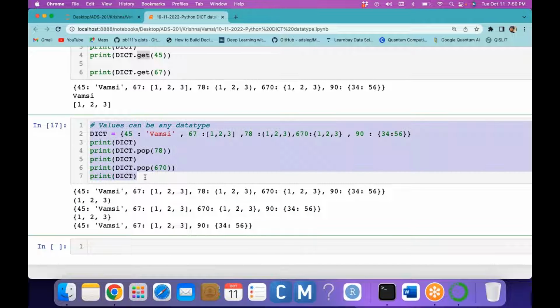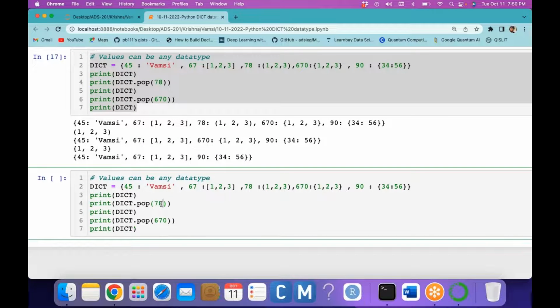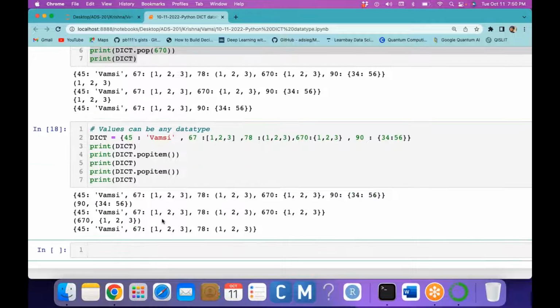Now we have one more method, that is popitem. It removes an entire item, and at the time of removing, it returns that item as well. But it does not receive any input. The item it removes is the rightmost item. So here the rightmost item is this one, and this item was removed.